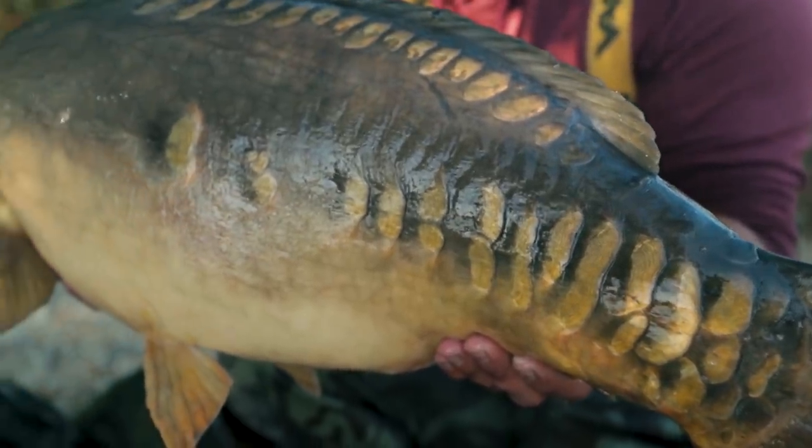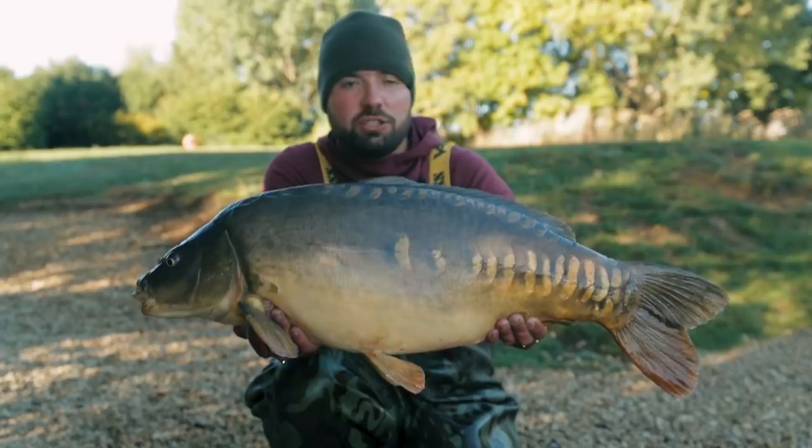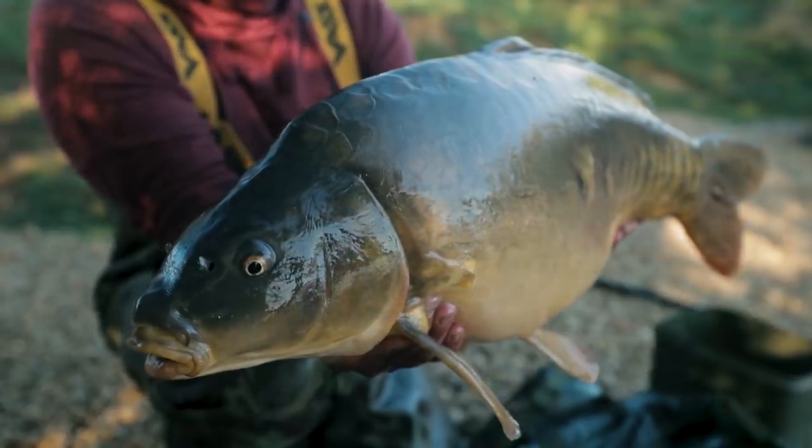Well, they're certainly getting bigger. This one weighed in at 24 pound. As soon as he went in the landing net there, I got the rod back out on the spot. You're never too sure how long these morning feeding spells are going to last for, so it's important to maximise your time.